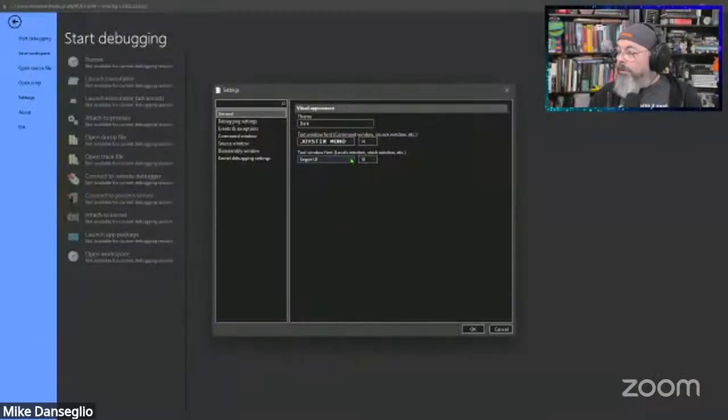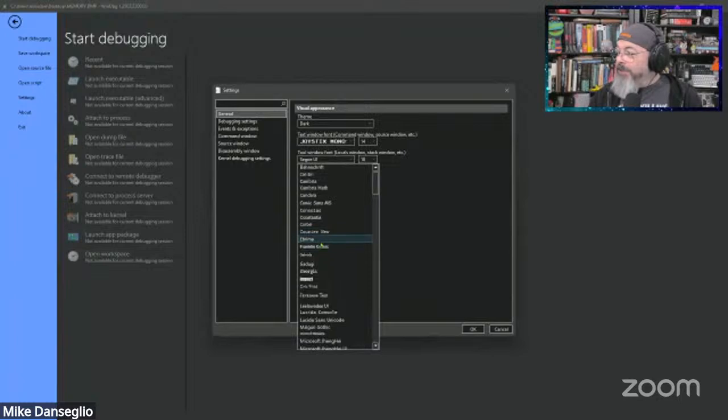I am set up. Ooh. Oh, what'd you find, Mike? WinDbg lets me set the font that it's going to display in, and it lets me set monospace fonts like Joystick.